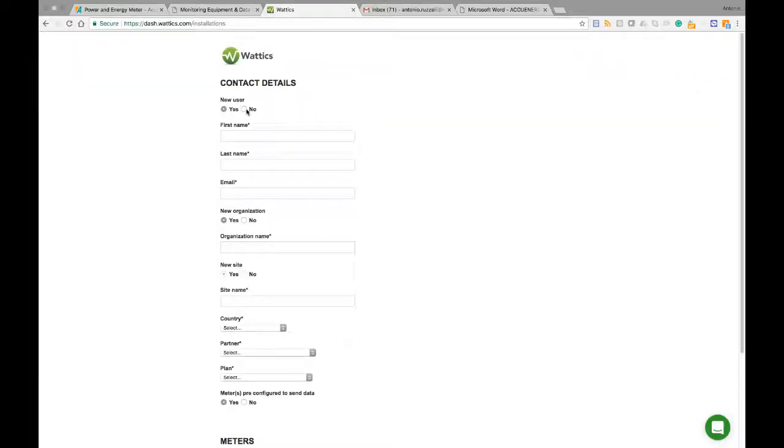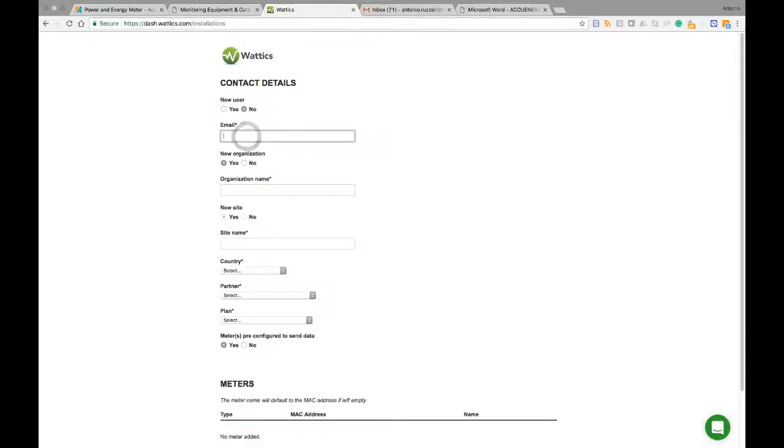At this point in time, we need to create a new user. We want the AcuVIM to be available in an existing user, for example, myself. Actually, we want a new organization. We call it test.org.